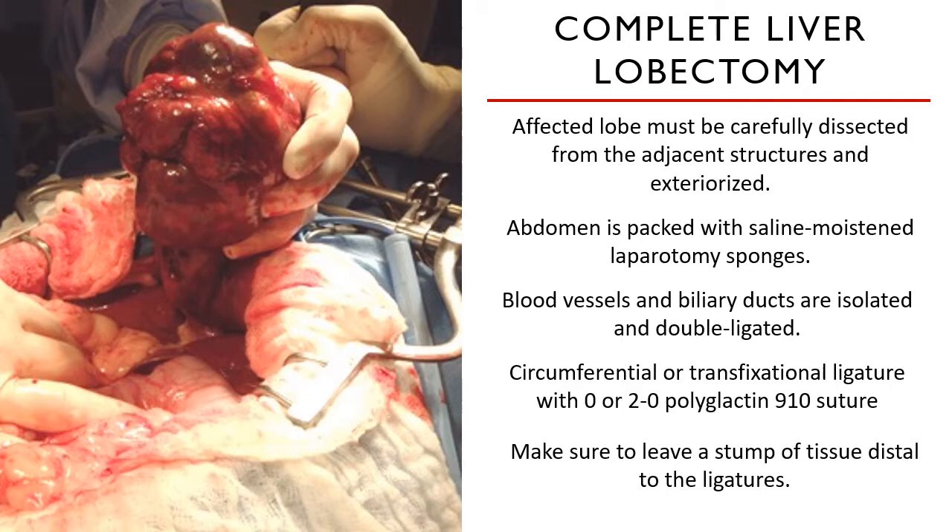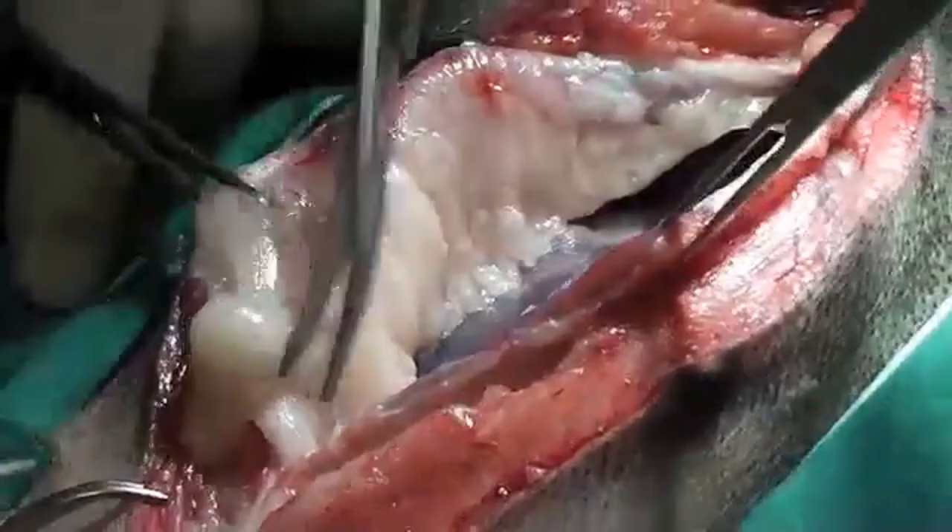Before you release your clamps, make sure your ligatures are intact. This is the manual way of removing a liver lobe: identify the vessels, double ligate them, check if there's bleeding. But one thing that makes this difficult is the dissection of the vessels. Usually the liver has a lot of attachments — a omental attachment, a falciform ligament attachment, and also fat. These vessels love to hide within these structures, within the fat tissues, so dissecting and isolating them is very time-consuming. This is why the manual way of doing it is quite complicated.